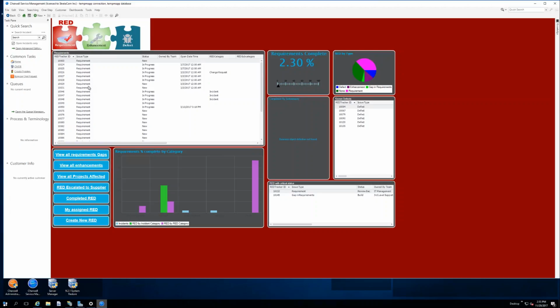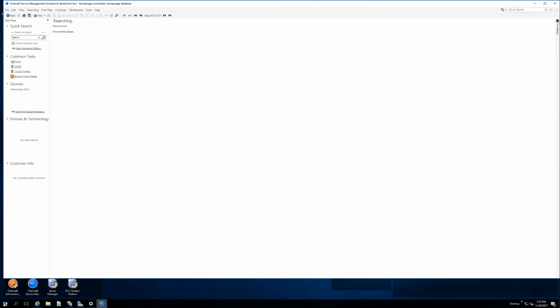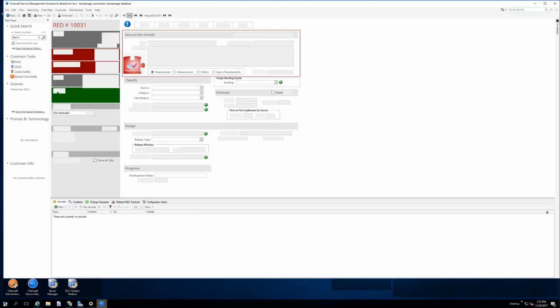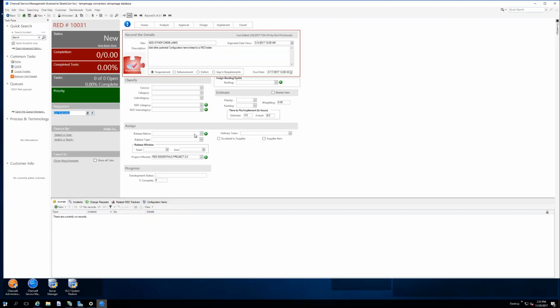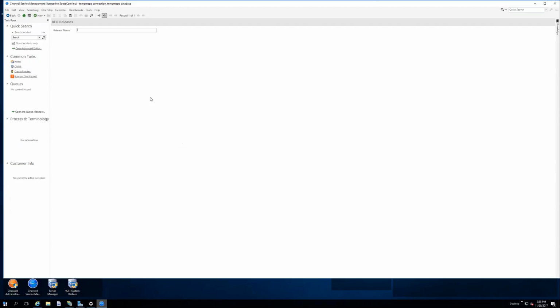You could expand it to be a release management solution. If you'll notice here, we do have light pieces of some of those things in here. We do have a Red release table. So in other words, I can go ahead and, by the way, it's not doing the pop-up here for this. New release. I forgot to change that.